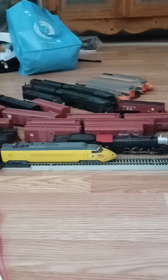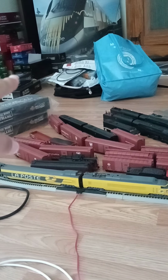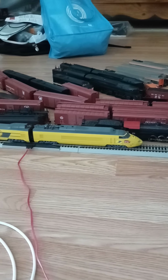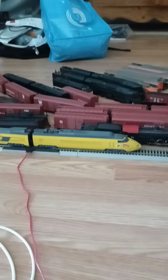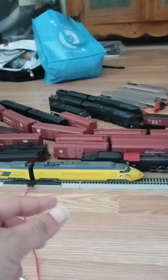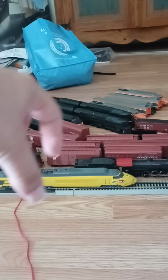Anywho, if you got this train right out of the box as DC, I mean, they're all this set. Both units are both DCC ready. So I'm not gonna open this up because it is a pain in the butt to open up. I tried to open up the back one last night, and it was tough, and it is hard because the way how you have to untab it is that you kind of want to separate both sides first.